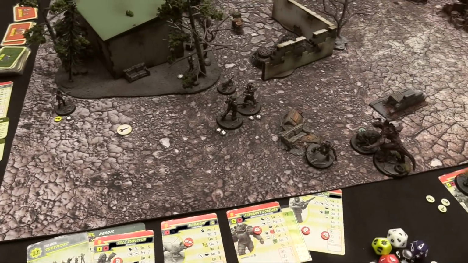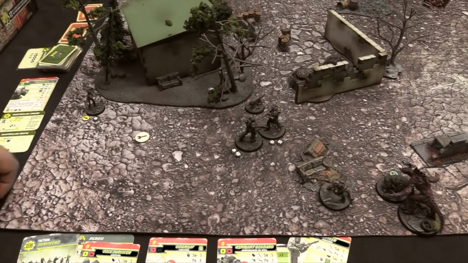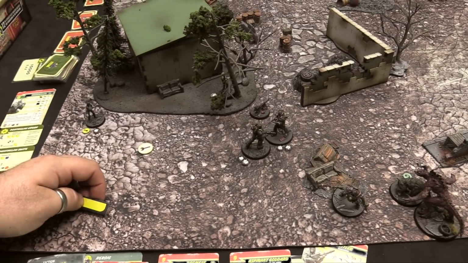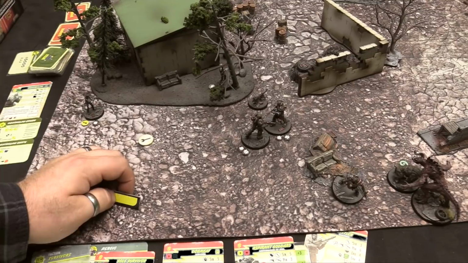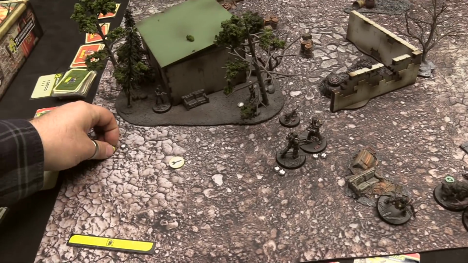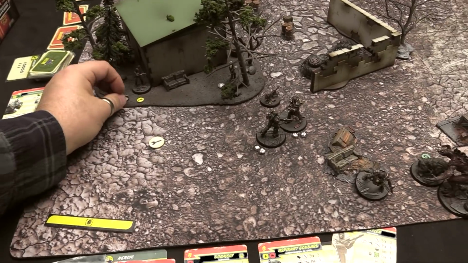Nora's gonna go. I think it's time to get a dodge a little bit. We don't want to get murdered. No, we don't want to get murdered. We want to kill this brute. We don't want to get much closer. We're just gonna move into cover, because that way we survive. And we'll pop a shot into that brute.